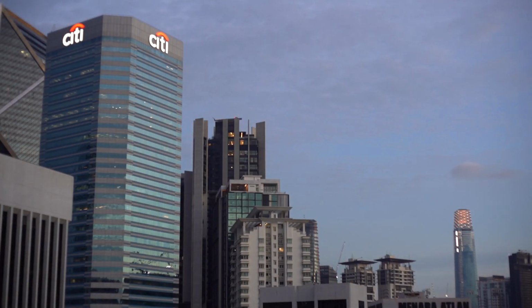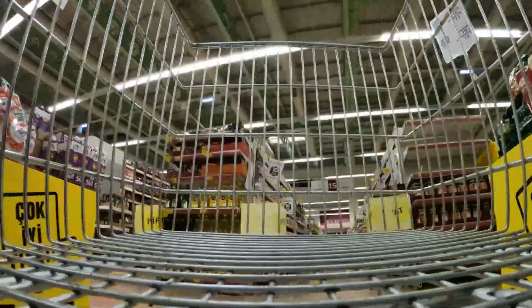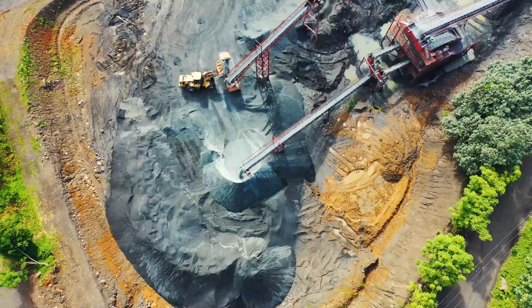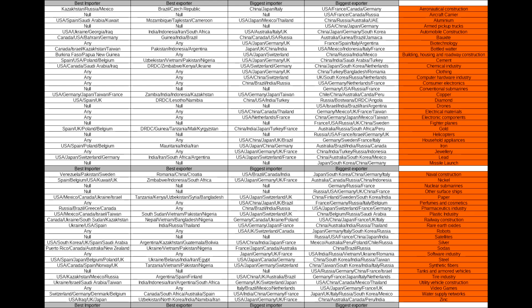On the basis of this model made by Alan Fisher, Colin Clark, and John Foresti, the world economy is developed in this image. Countries with a low human development index seem to have agrarian or industrial-based economies that export raw materials, making these countries the best option for importing raw materials from.